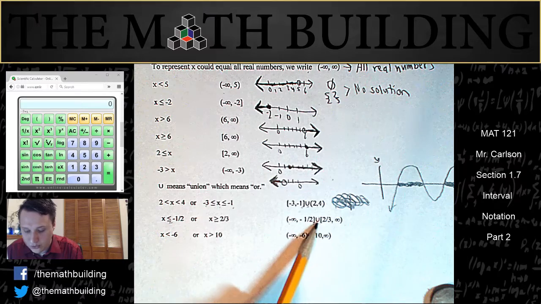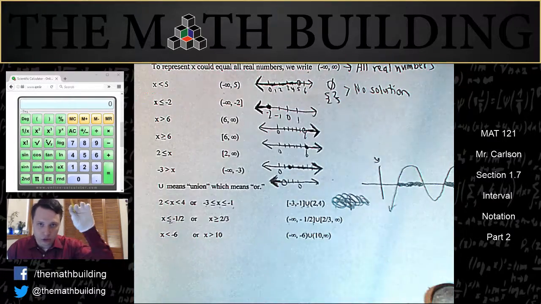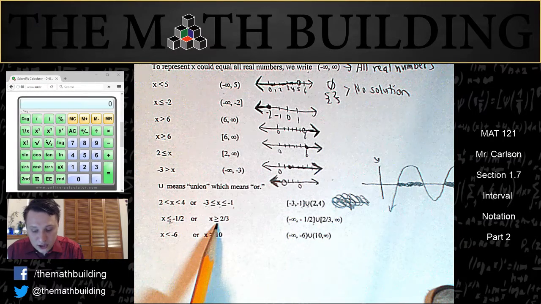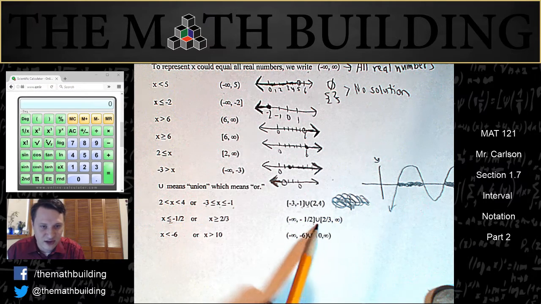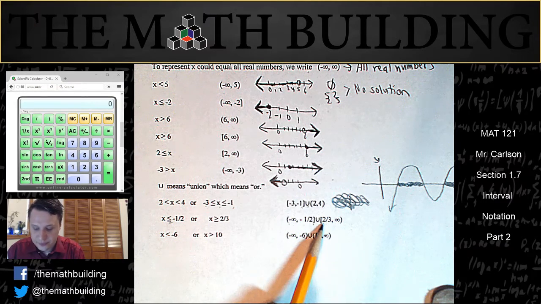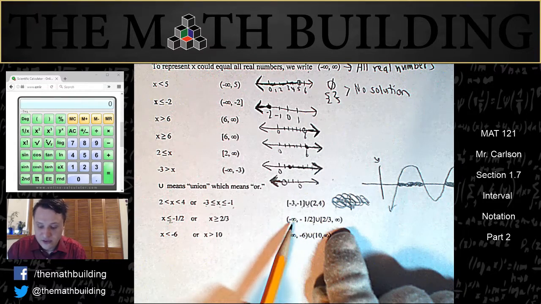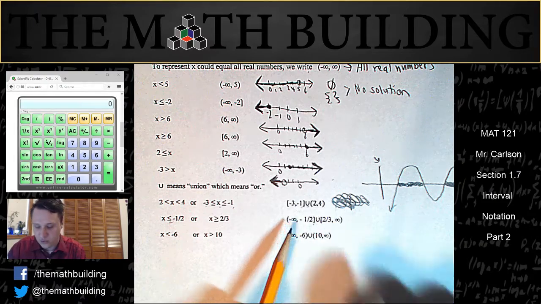Now I have my or symbol, my union symbol, which again is just a U, and it doesn't have a tail, it's just a capital U. Let's see, x is bigger than or equal to 2/3, and so you see on this side I have 2/3 going to infinity and the bracket right here. So again, notice if you have infinities, you're always going to have negative infinity on the far left, positive infinity on the far right.